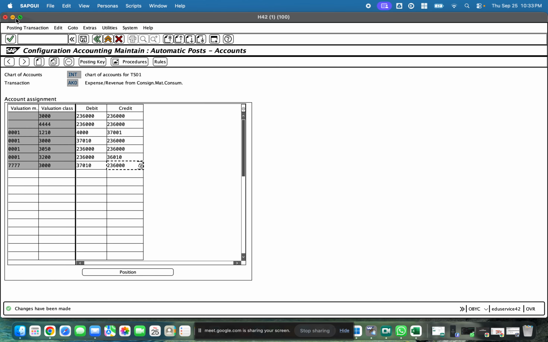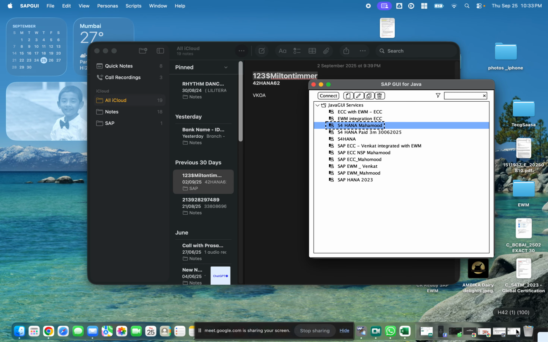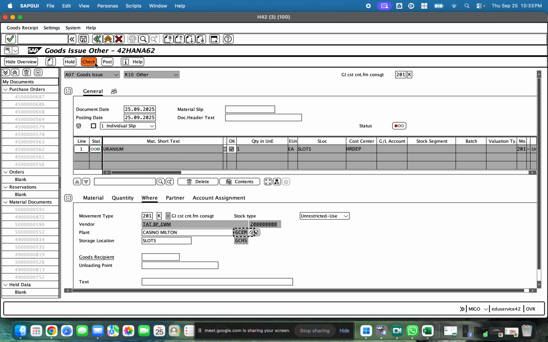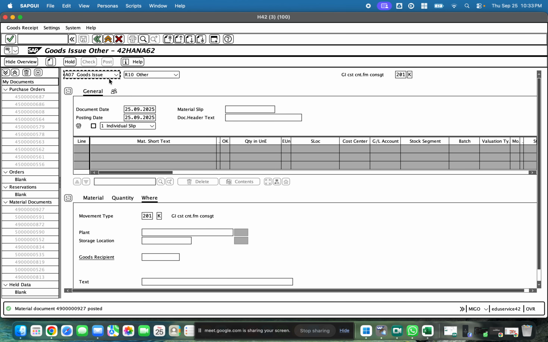Let's try this one. The GL accounts also should be valid and should have all the parameters. Now I am posting this one. So the document is posted now.